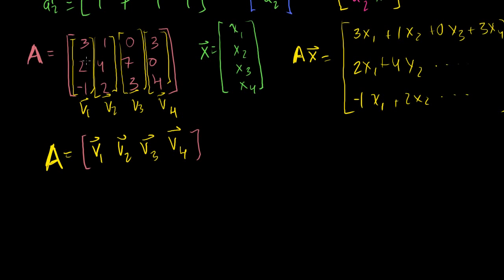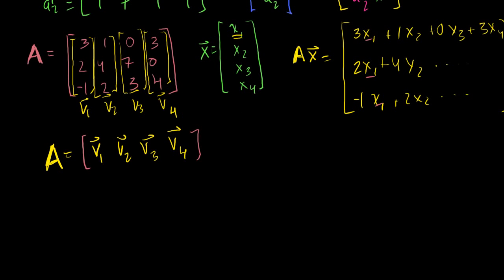But what's happening here? This first vector is always being multiplied by the scalar x1. You can view this part of the entries as just multiplying this vector by the scalar x1 in every case. You have 3, 2, minus 1, 3, 2, minus 1. We're multiplying by the scalar x1. And then we're adding that to this vector times the scalar x2, and then adding that to this vector times the scalar x3.